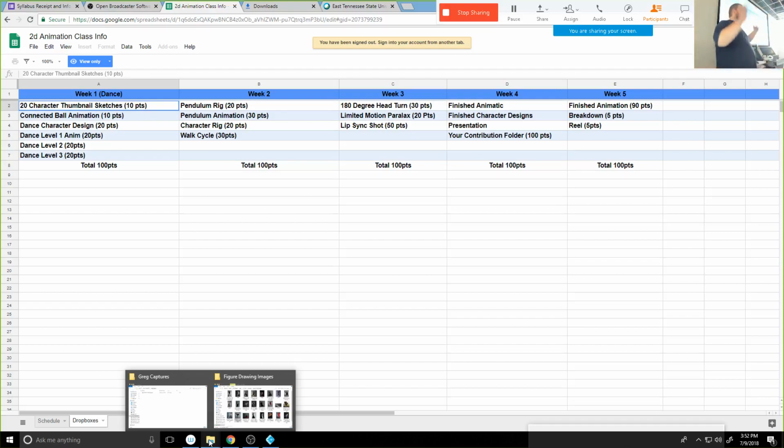You could turn it in as 4 pages with 5 drawings on each, or however you want to do it. The biggest thing is, I'm not going to say that's not good enough, that's only 0.5 points or whatever. Pretty much if you have 20 images in there, you get all 10 points. This is more of an exercise than anything. So I show you this because at next class period, we're going to kick off designing the character for our dance scene, which you can already get started on, but those 3 masses are really the most important part of that.